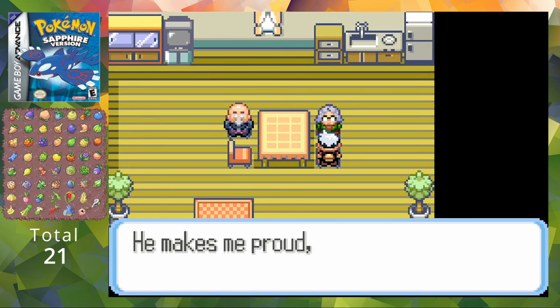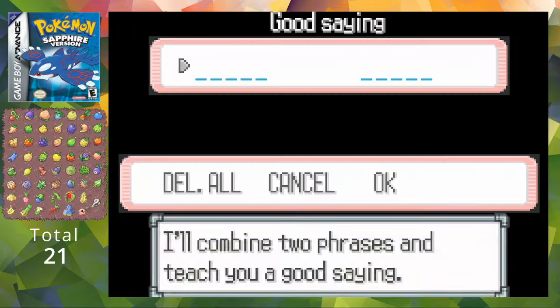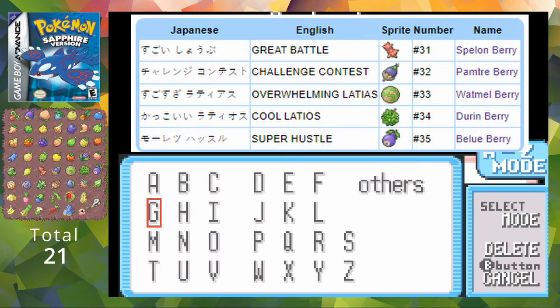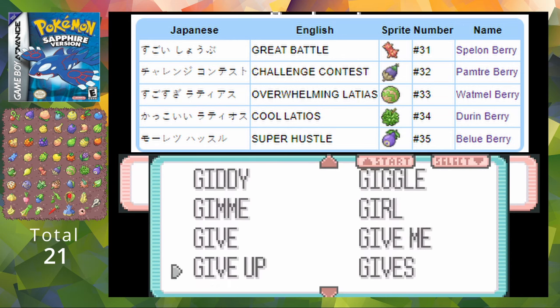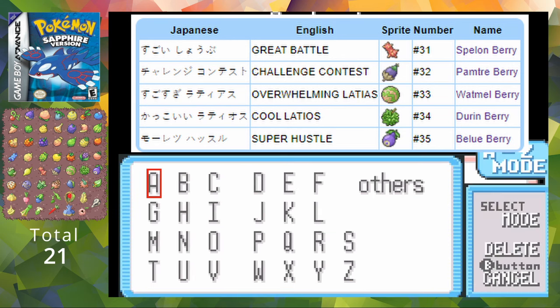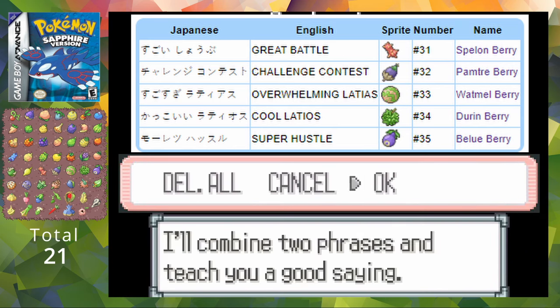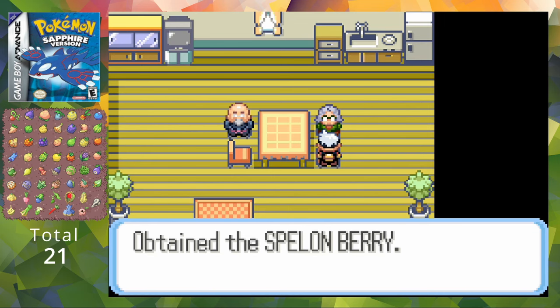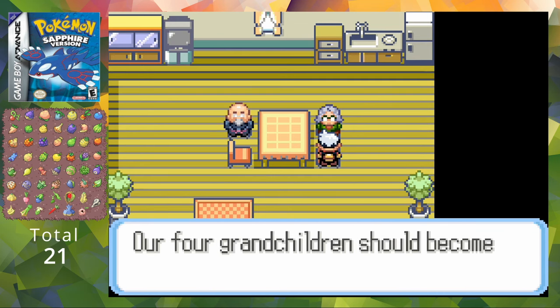The Berry Master's wife is also instrumental in obtaining some exclusive berries. By entering a specific phrase listed on this table, she will give you a specific berry that cannot be obtained elsewhere in the game. At this point in your playthrough, you can only obtain the Spleelon berry by entering the phrase Great Battle. The other berries unlock once you beat the Pokemon League and once you register Latios and Latias in your game. We will come back and finish this later on.